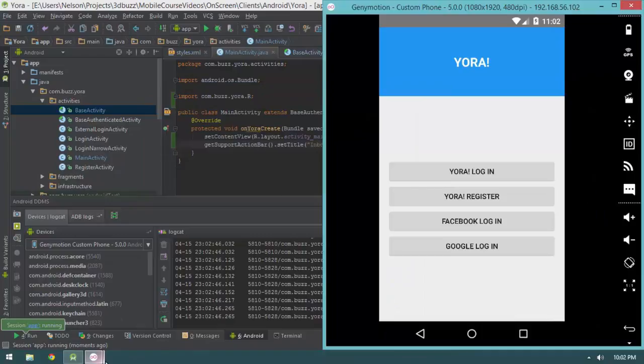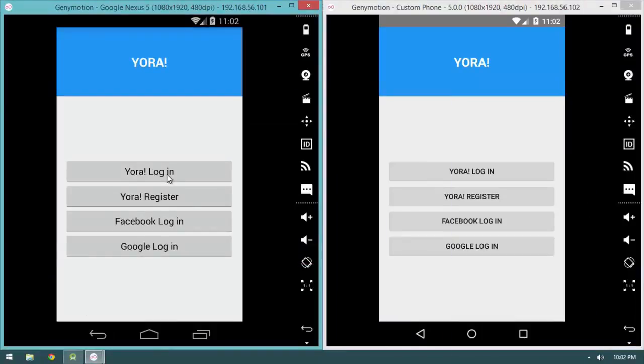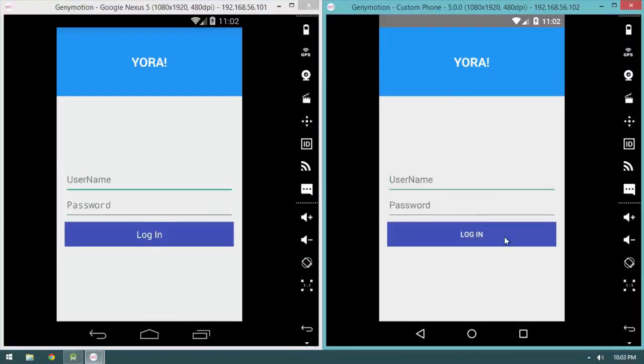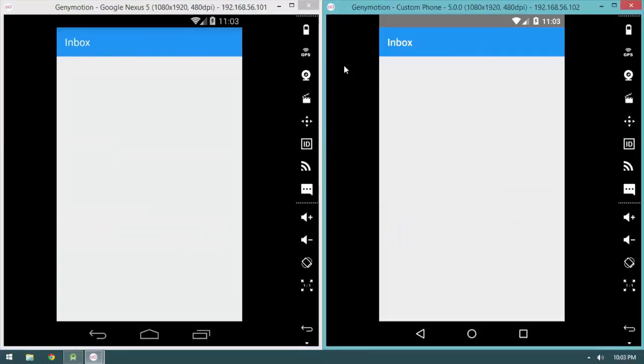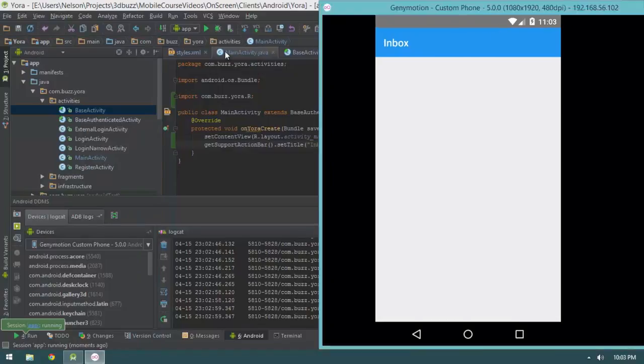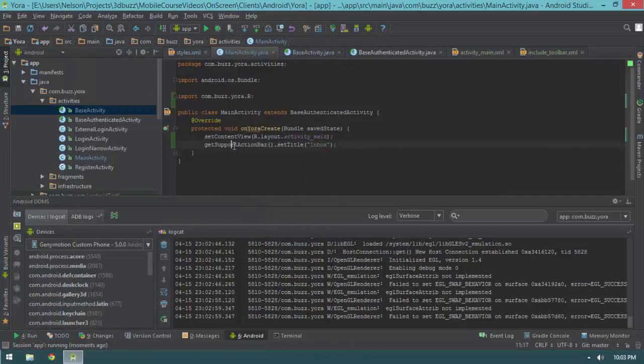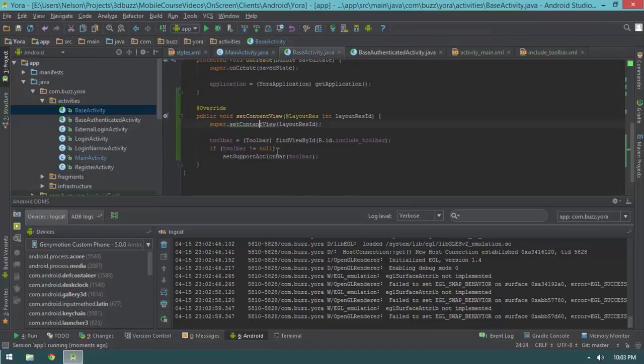So let's go ahead and test the code now and see what happens. And now we have Inbox. I'll leave that in just because hopefully it'll reinforce to you guys that you don't want to set the title on the toolbar, you want to set it on the action bar. Now, I want to point this out: the action bar object that is returned is different than the action bar that would be returned if we hadn't called the setSupportActionBar method.